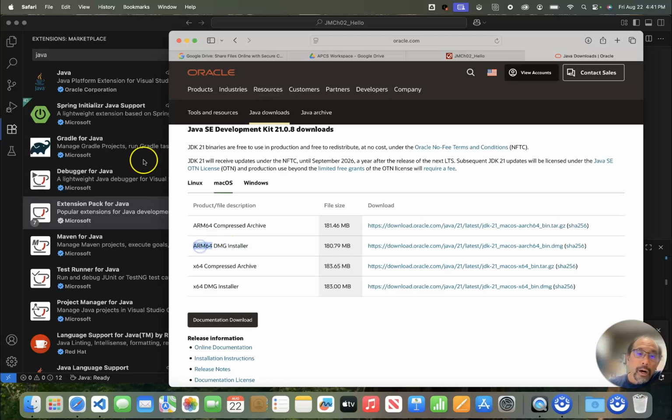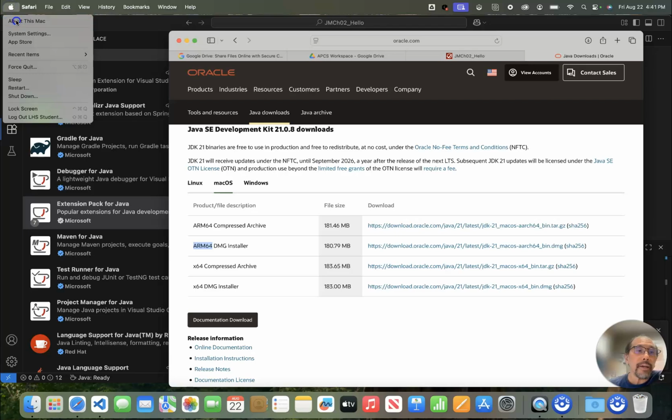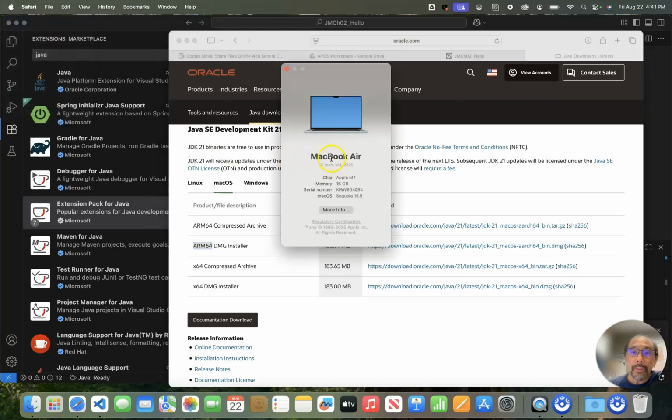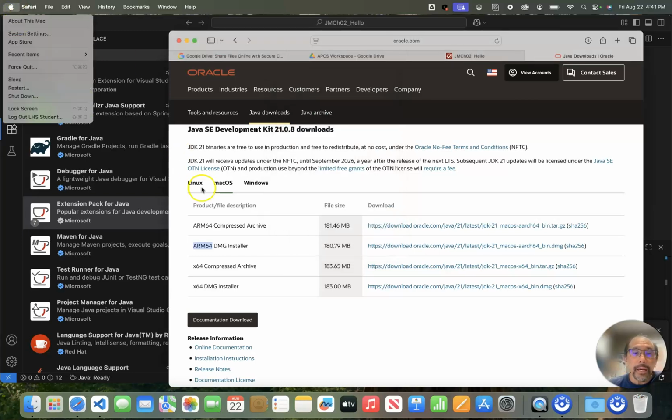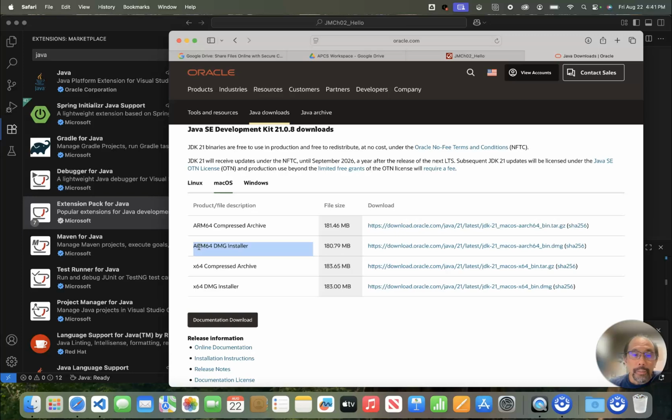Why do I pick the ARM64? Because I have a MacBook Air. It's one of the M series. So if you see that you have an Apple M chip, when you go to About This Mac, you want to select the ARM64. If you have a much older Mac, it's possible that you will install the X64 DMG instead.